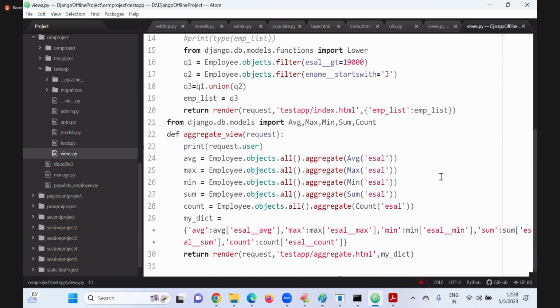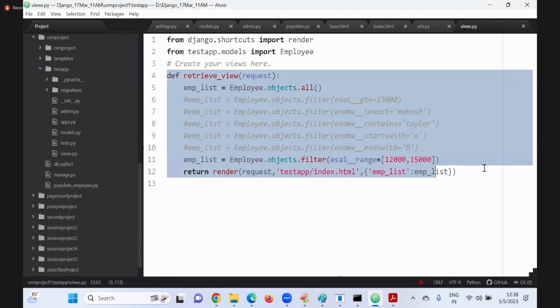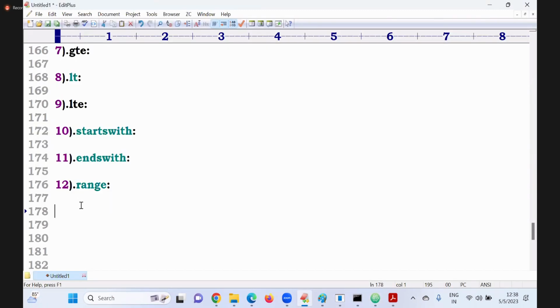These functions, how to create them, I will tell. Triggers, stored procedures, so many are there in that. So you just have to practice all these things. These are all the ORM methods equivalent to SQL queries.